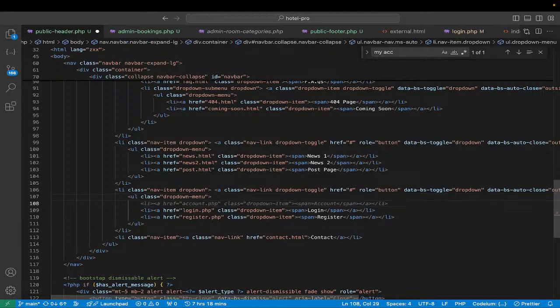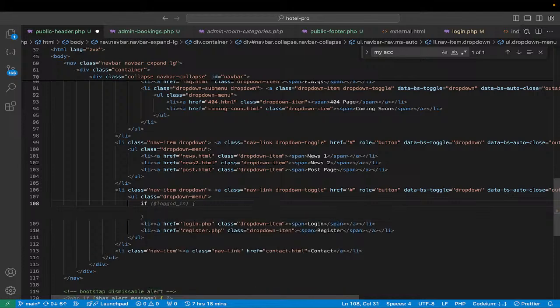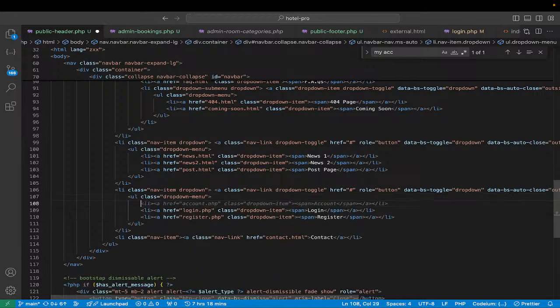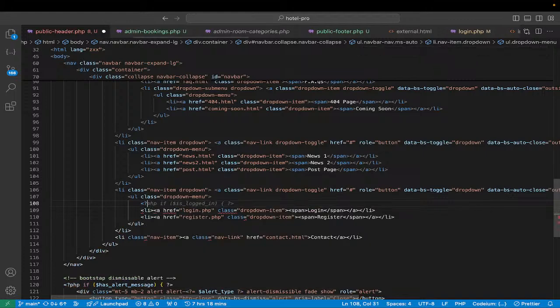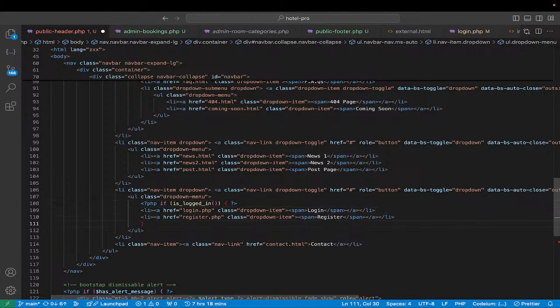Okay, let's go ahead and put it here. So I check if it's logged in. So I call this function, remember it's a function, I call it like this. If it's logged in, I'll go ahead and put here my PHP.